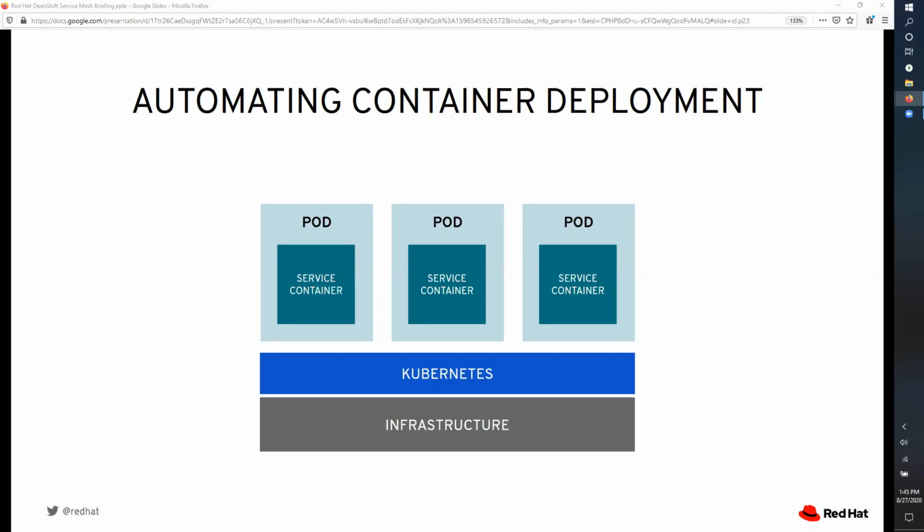Although containers, as we talked about in the beginning, made it simple to build these immutable packages, which are independent of the infrastructure, in order to deploy and manage many of them on top of your infrastructure, you need some sort of orchestration tool. Kubernetes is the number one de facto standard container orchestration tool, and it deploys its various pieces in something called a pod. A pod is a lot like a host that can have multiple containers running inside of it. It has a network space, and it can also have storage. Most often, there's one container running in a pod, but sometimes you might want more than one container. You'll see one of these cases as we talk about the service mesh.